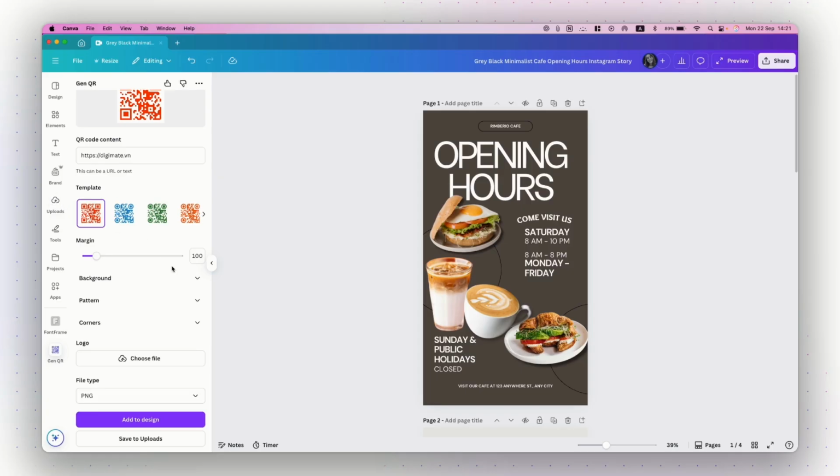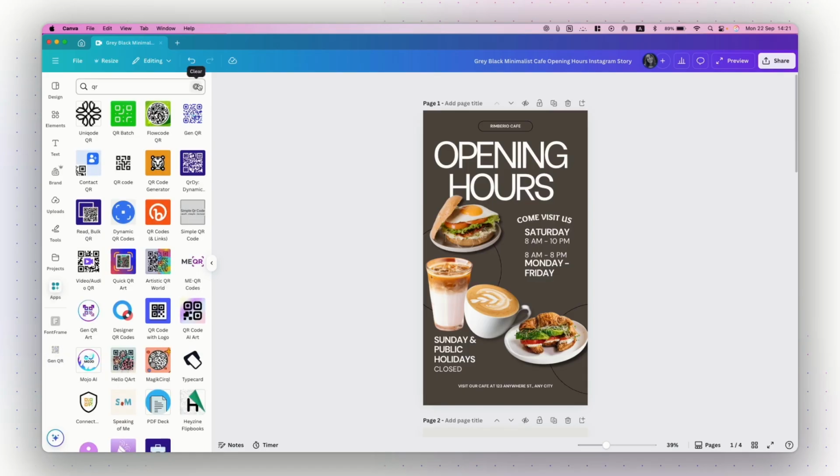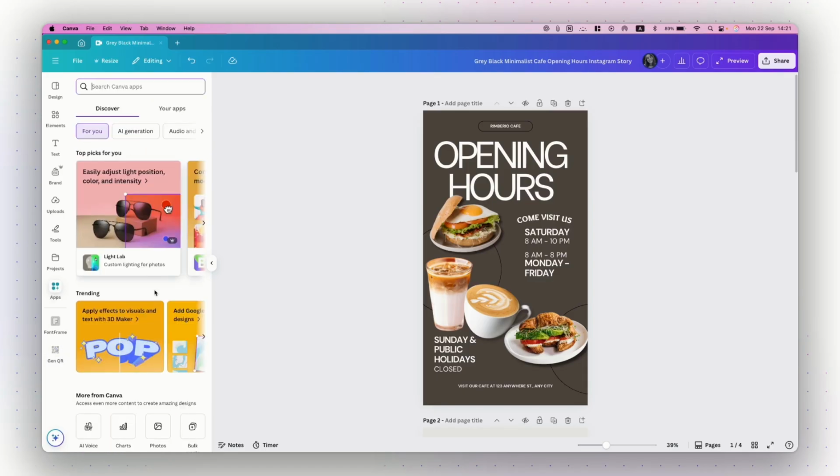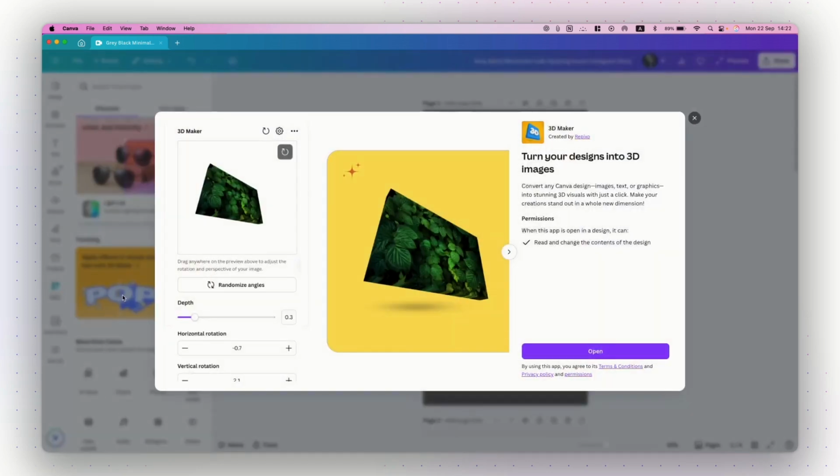So this is just one example of Canva apps you have here. You have so many options of different things you can do in this Canva app library. Let's just try to click on this one. Here is a 3D maker. You can turn designs into 3D images. That's an example of one app.